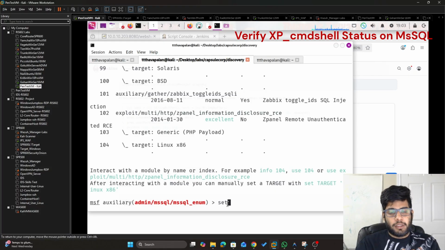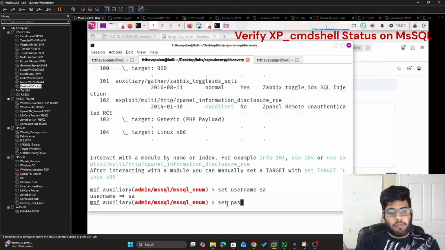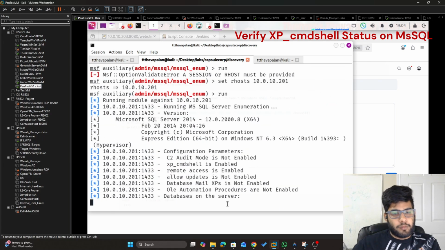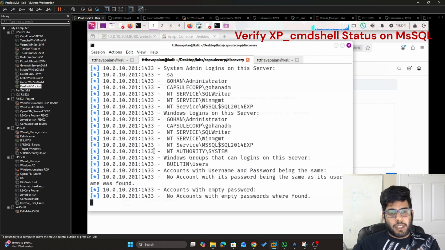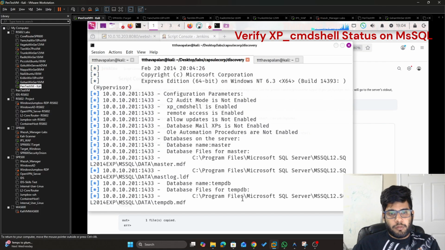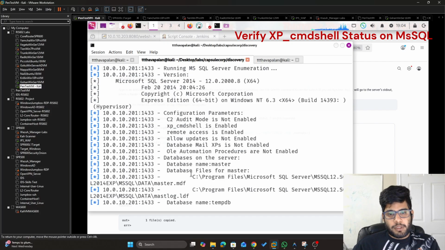Set password, password one, and then run. We forgot to put the RHOST, so set RHOST and run again. So it just checks all the commands. So sorry, we'll go up and check to see the xp_cmdshell.